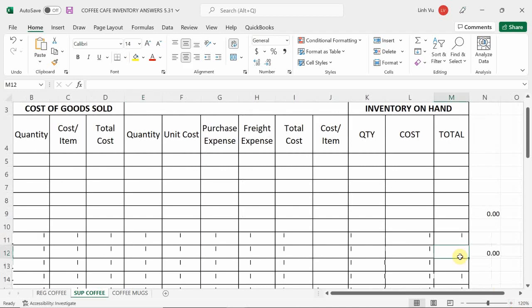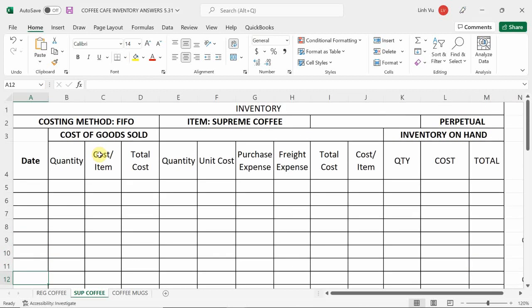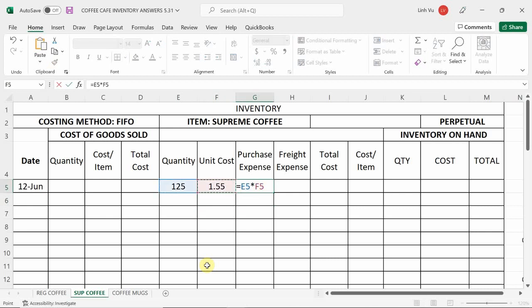What kind of costing method are we going to be keeping track of this? We're going to be using FIFO. Same thing, we got to plug in our numbers here. We did not sell anything yet, but we acquired 125 at $1.55. So that should give us a total of $193.75. We know that. Like I mentioned, we're going to pause here for now because let's see what happens next.